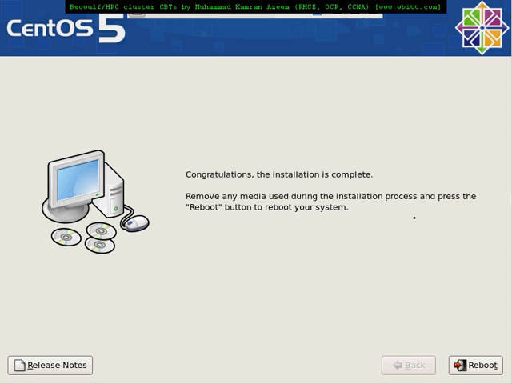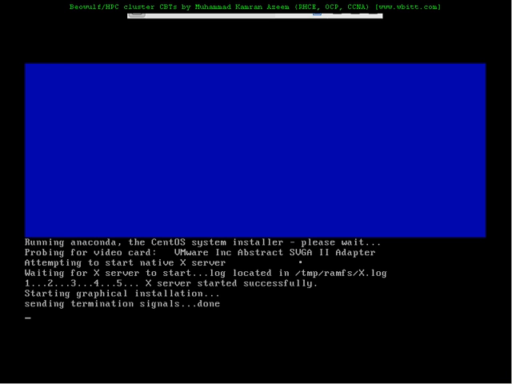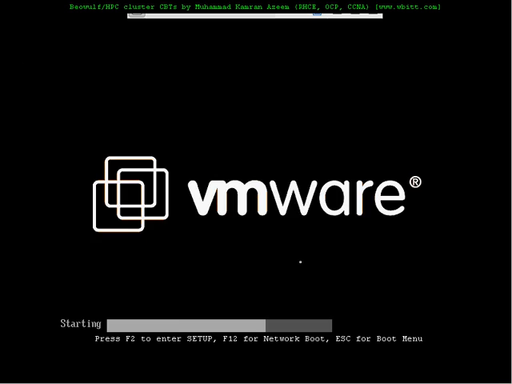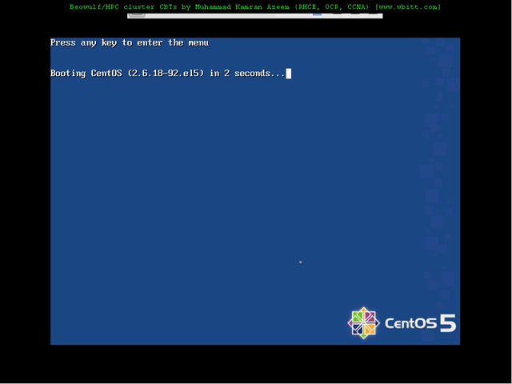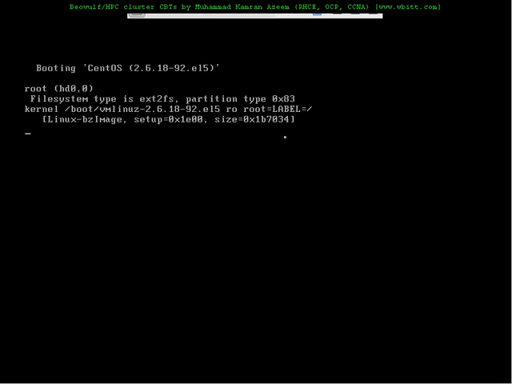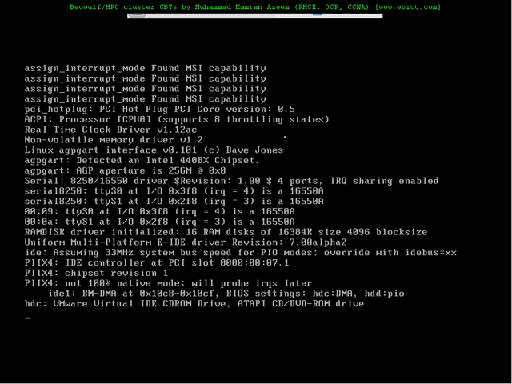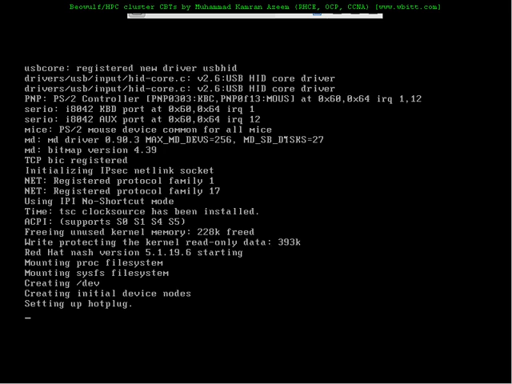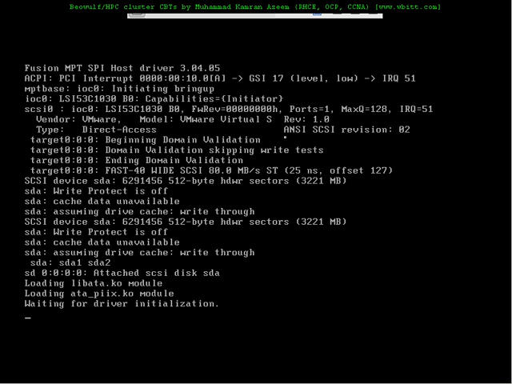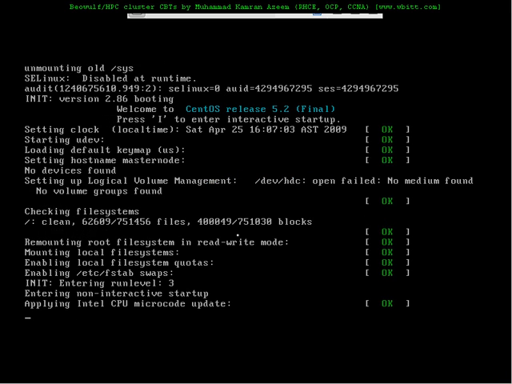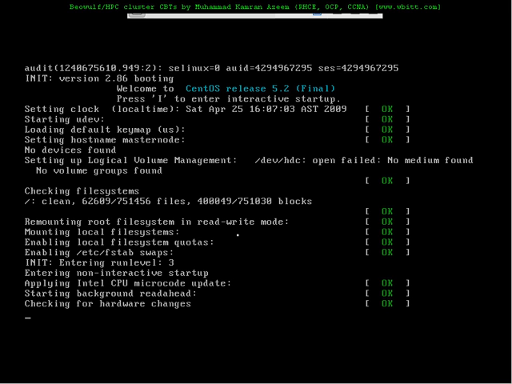Alright, this system is now completely installed, so let's select reboot from here. I would like to tell you that the nodes in your HPC cluster should be of the same hardware, same processor architecture, and they also should have the same version of the operating system you're using. Our system is now booting up, so this is how you would install Linux. Of course, you all know how to install Linux on a virtual machine.